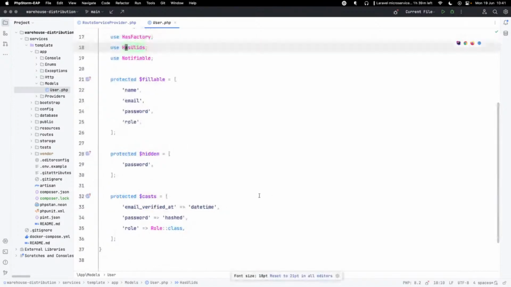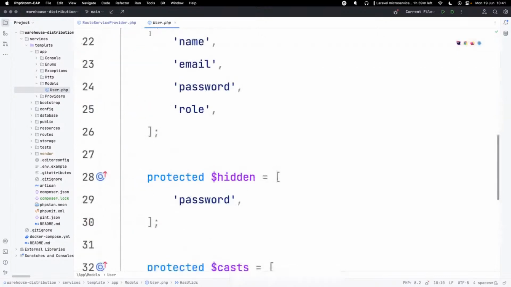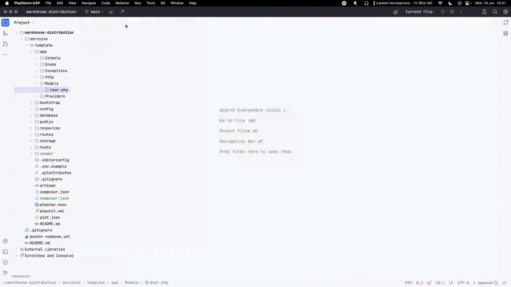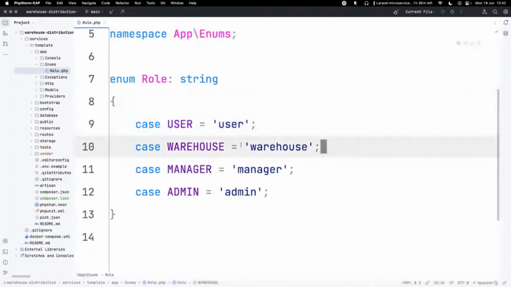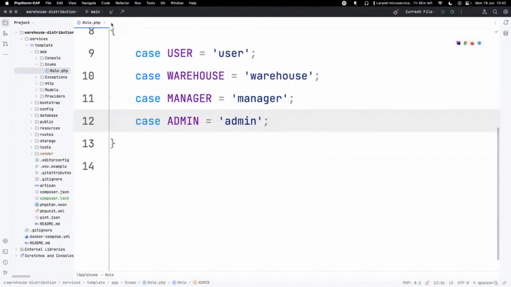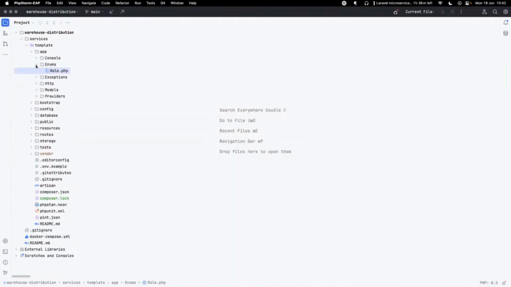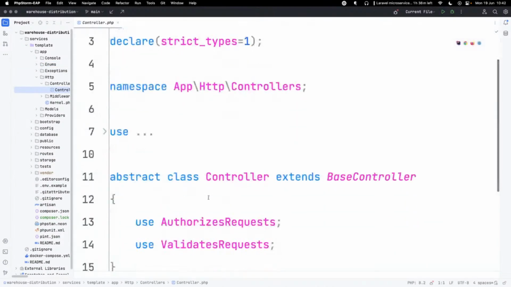Yeah, Laravel's amazing, but it isn't something I'd use for absolutely everything. You use it where you need it. We've got a role at the minute. We've got a user, warehouse user, a manager, and an admin. Super basic stuff there. Console, no, nothing's really been done yet. There are no controllers. There's nothing like that.